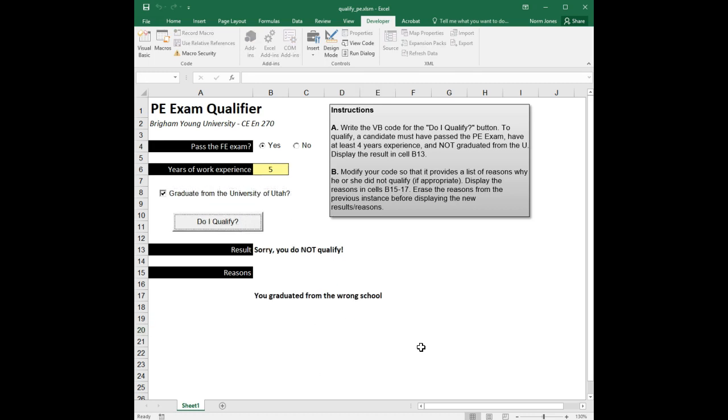Now, if we want to make this a little more user-friendly, for example, in this case, the second two things result in a disqualification, but it leaves an empty line up here. It'd be kind of nice to have this be a little bit smarter so that the reasons were always listed starting on row 15 and with no gaps. The way we do it now, you get a gap. It'd be nice if these are all just listed sequentially at 15 without a gap. And there's actually a simple way to do that.